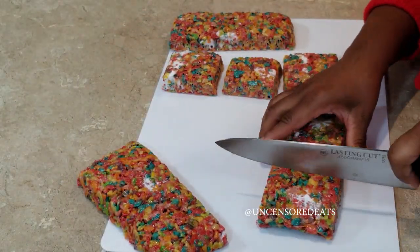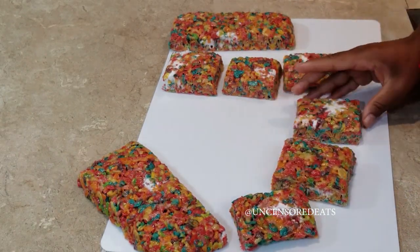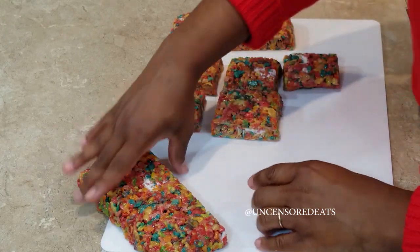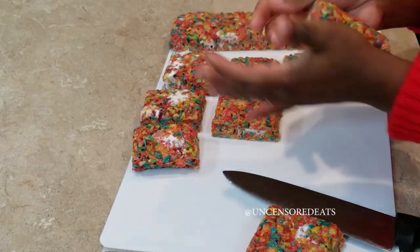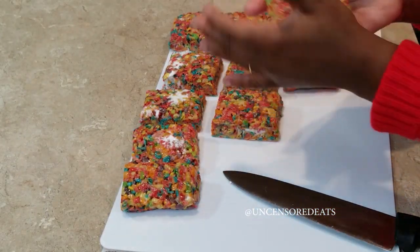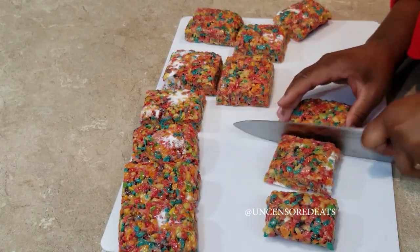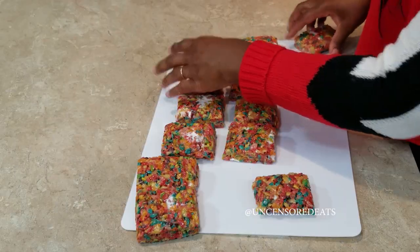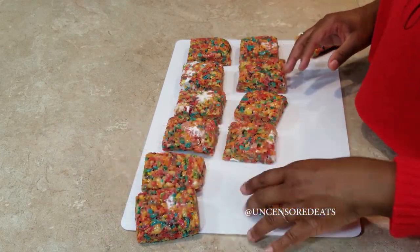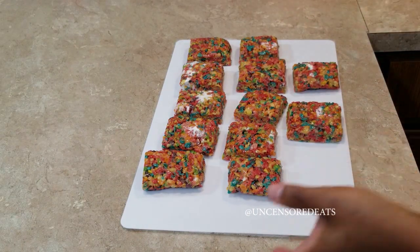And we're going to cut. And cut. And we're going to shape these as well. And we're just going to shape. You want it to have somewhat of a square shape. You don't want it to be out of shape. So these are our Rice Krispies, guys. And not only do they look delicious, they look amazing. These look so, so, so good. And we're going to start plating up our dessert.